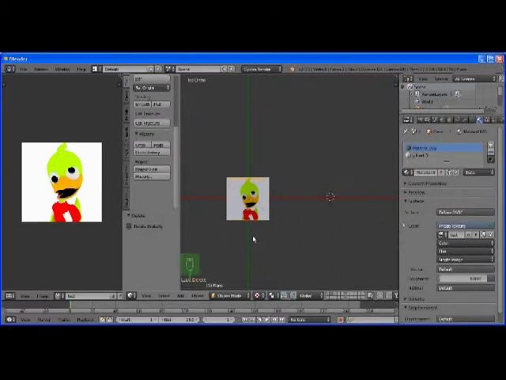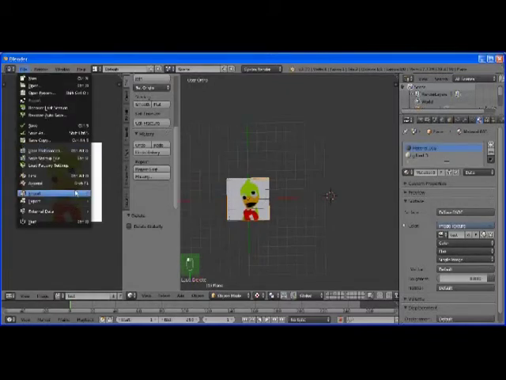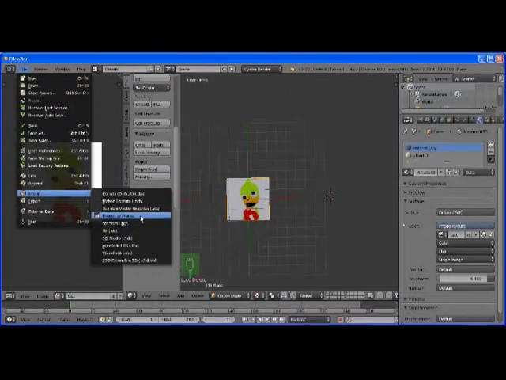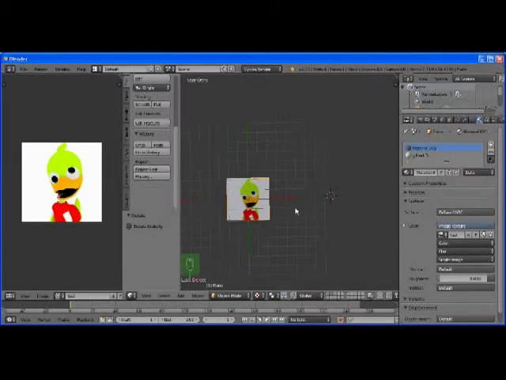If you want to add more textures or whatever, you can add a new source. You just import image as planes. Then you've got a lovely painted thing. That's a little easier than trying to chop off pieces, I suppose.